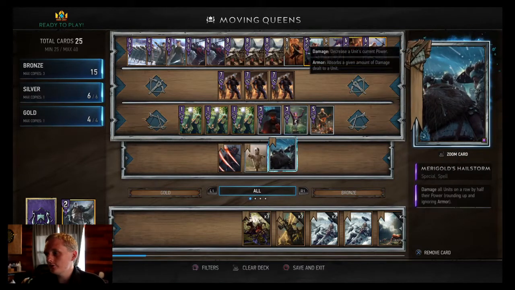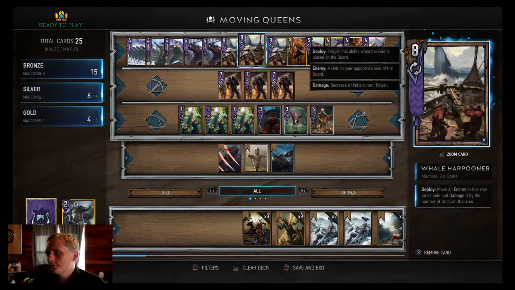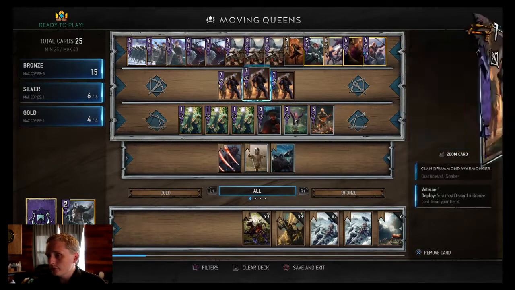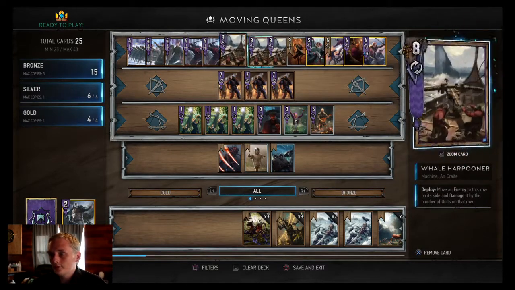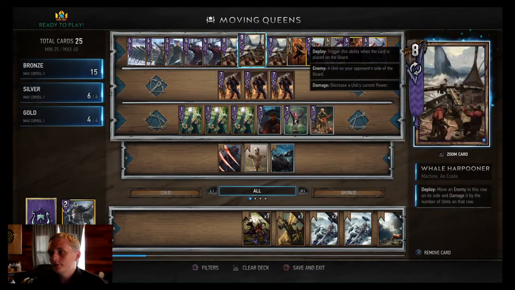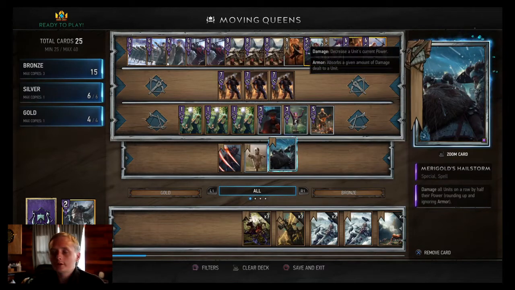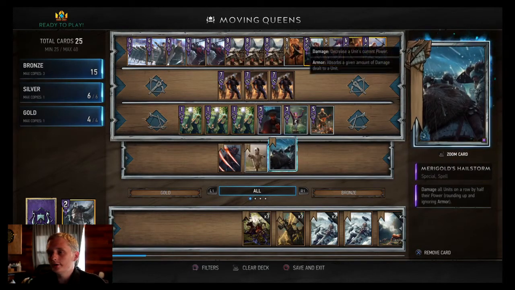Then we got Marigold's Hailstorm, one of the meta cards right now. Damage all units on a row by half their power, rounding up and ignoring armor. This deck moves stuff around, so I mean, Marigolds, why not? Great card without having a bunch of movement stuff in your deck, but now that we have movement stuff in this deck, Marigolds ends up being able to be a lot bigger. So, that's it for deck profile though. We'll get in a couple games now, and see how this deck's supposed to be played.